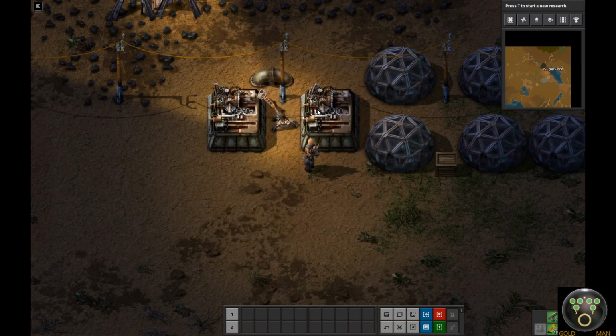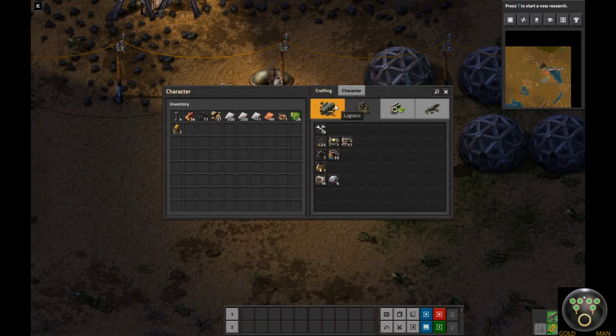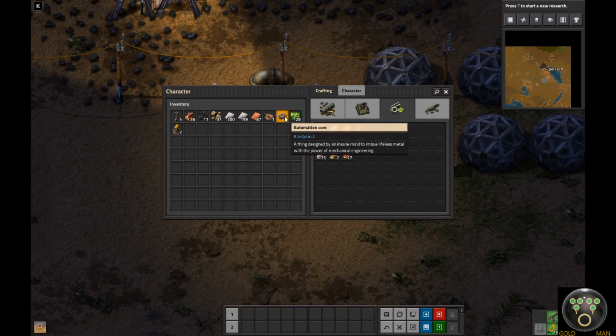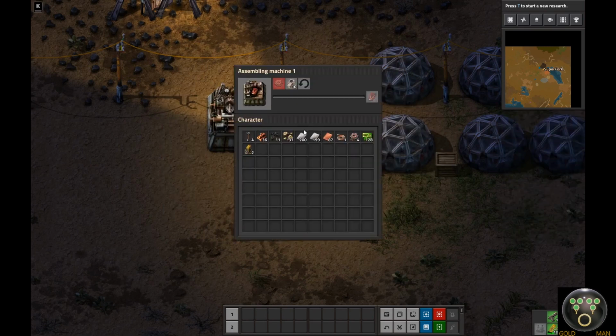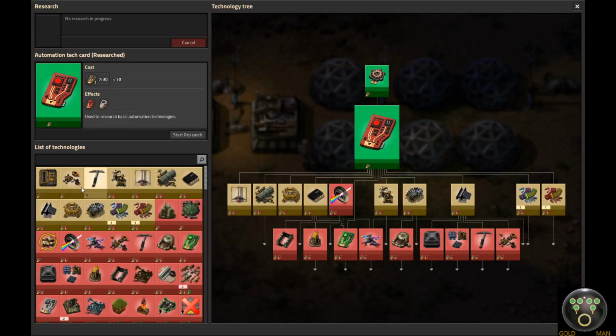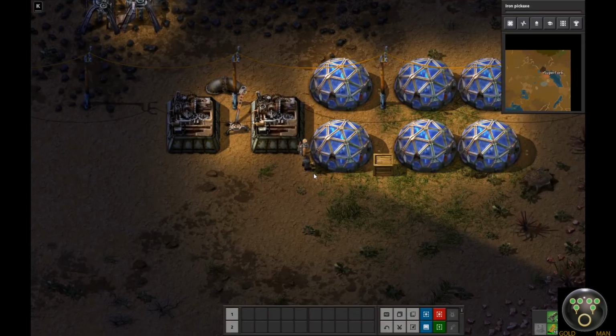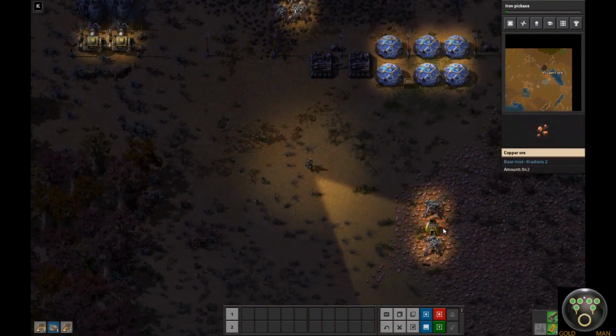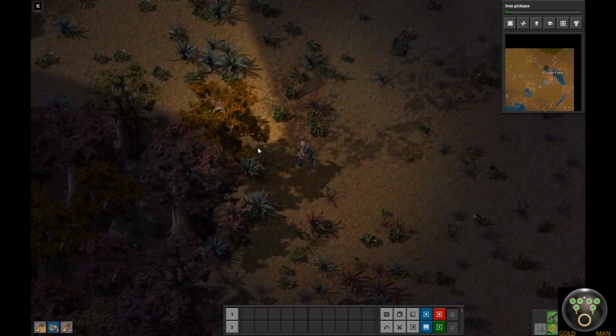Now we have some sort of automation, of course. And what comes next is we're going to make 4 automation cores. Interesting thing. A thing designed by an insane mind to imbue lifeless metal with the power of mechanical engineering. Quite fascinating. And now we are making our next moves. At the same time we can think about what we're going to take next, but we can go with these. These are like little bonuses to us, and I can handcraft everything else for now, or I can just make more machinery.